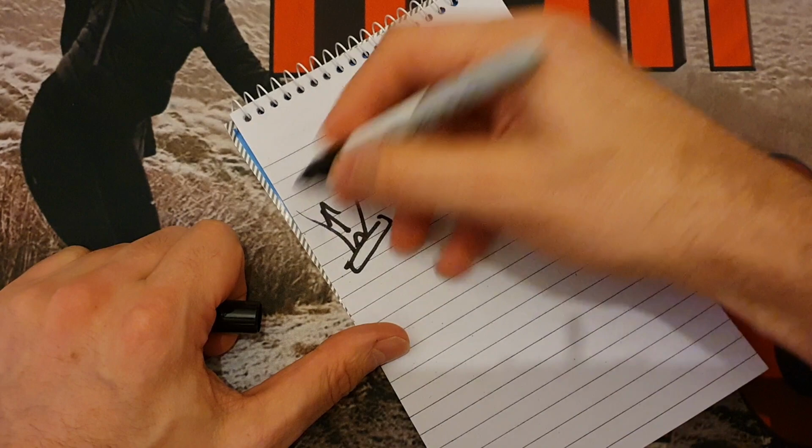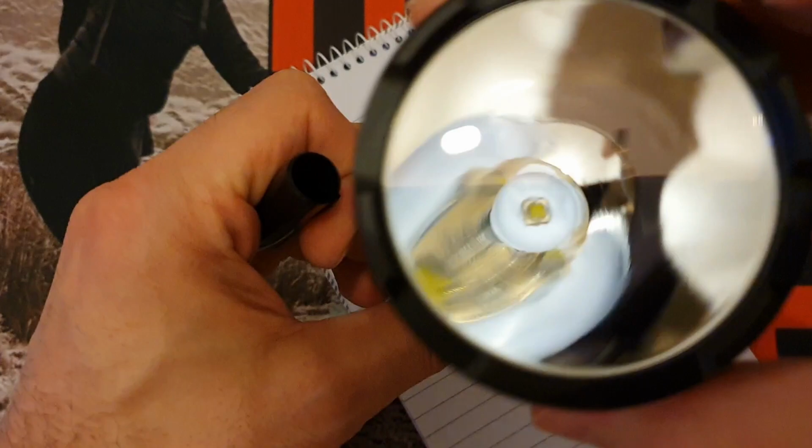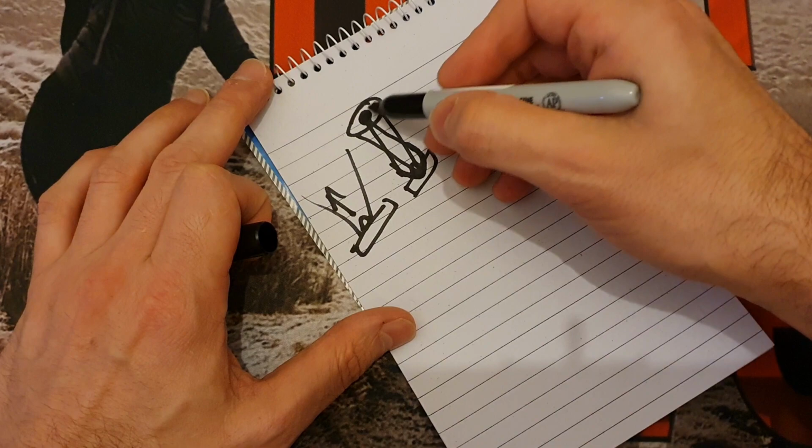Now, one of the ways of steering that light is to have a reflector. If you imagine this is a side view, this is a smooth reflector, pretty much like this one here. So the light comes out from the LED, hits the wall like this, but then this reflector bounces the light and directs it, to a degree anyway. So you get this sort of beam profile on the wall. You get your hot spot and then your spill. I'll show you that.